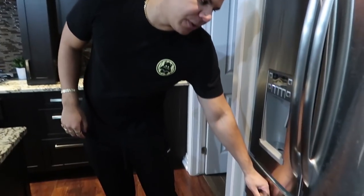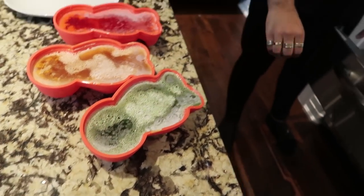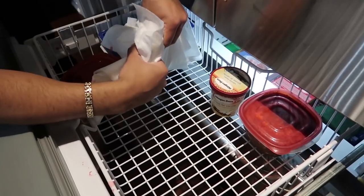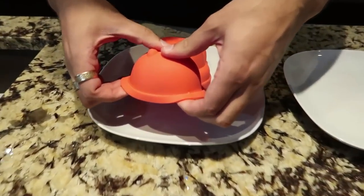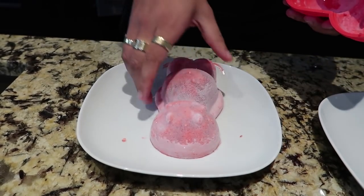2 hours later. Everything should be fully frozen. We're gonna take them out of the freezer now very carefully. They might be a little too frozen, to be honest. We might actually have to let that thaw out for a bit. Jesus. There's gummy everywhere. Boom. This should be an easy peel. Oh my God, that's literally full ice. That's frosty. Yeah, we should have taken these out and then just let them thaw.